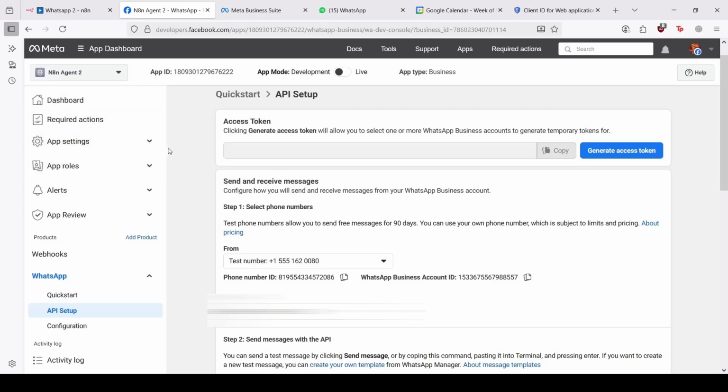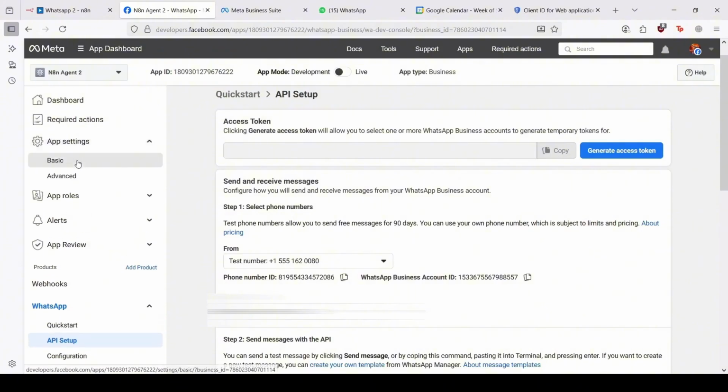So go back to developers.facebook.com and go to app settings, go to basic.